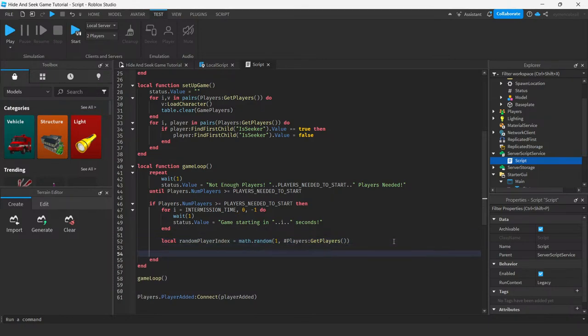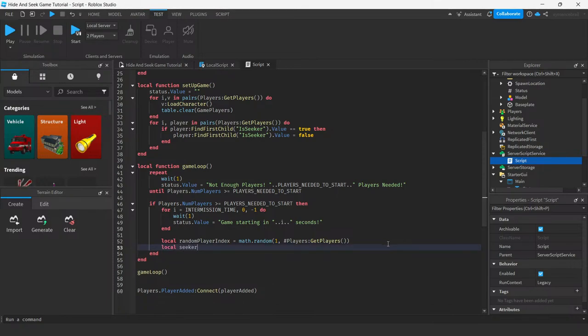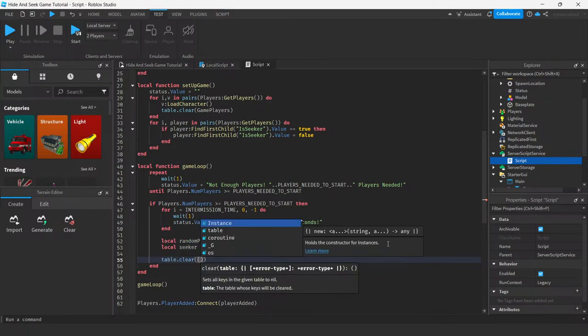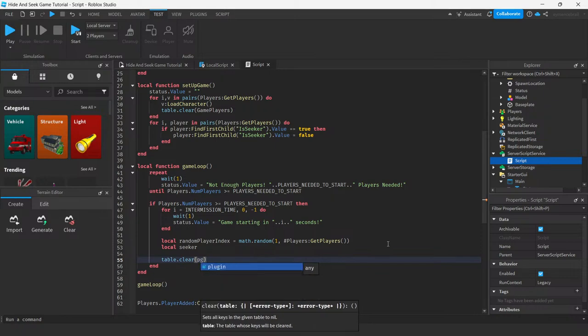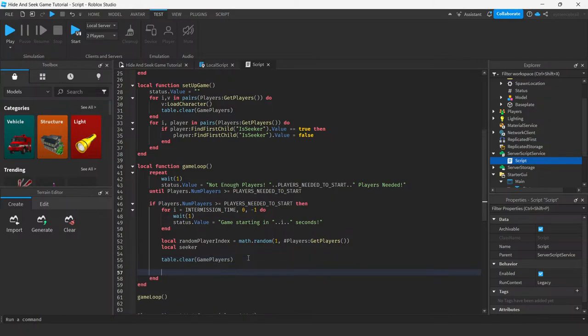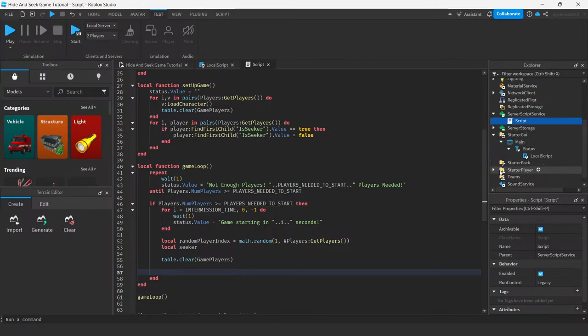So now, let's make a variable called seeker. And after this, clear the game players table. So let's update player is seeker, the selected player actually. We made the value is seeker here to true.